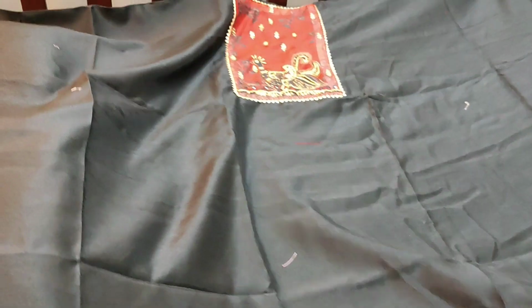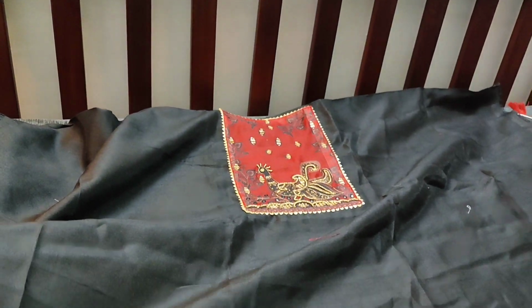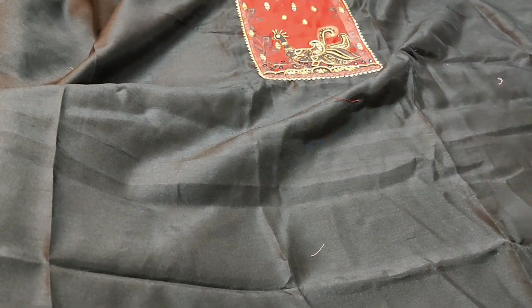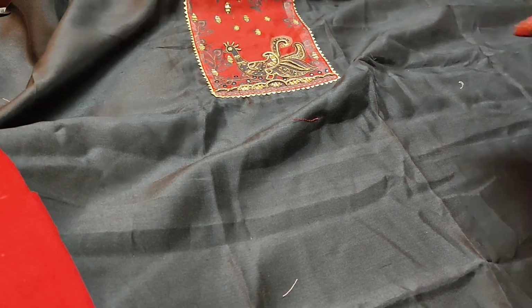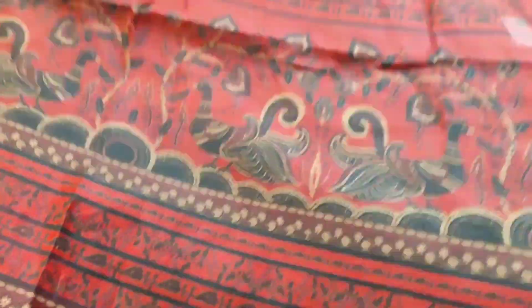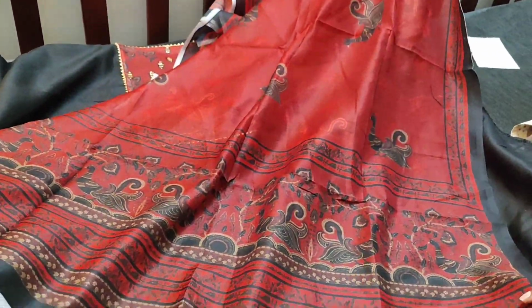The fabric is satin silk cotton. It's a shiny fabric. And this is a yoke part. It's a yoke patch with beautiful work on it. In the daman, we have contrast taping highlighted with gota lace work. We have a maroon cotton bottom for this. It is teamed with a digital printed fancy silk cotton dupatta. So this is the dupatta for this, with beautiful peacock prints, as you can see here, the design matching that of the yoke. And we have fancy tassels.